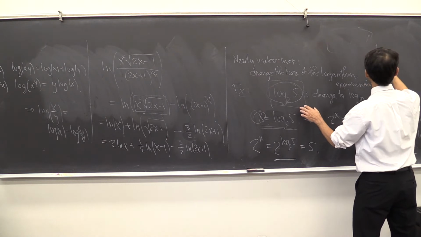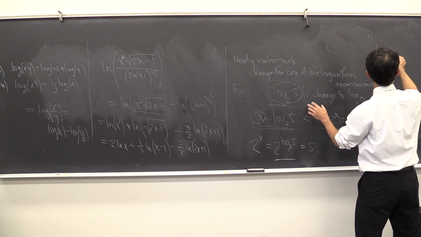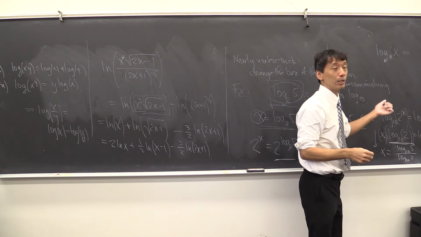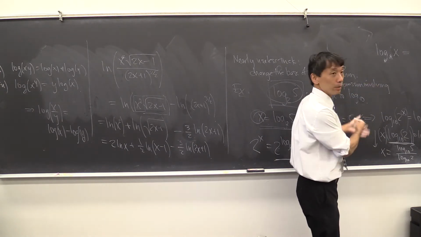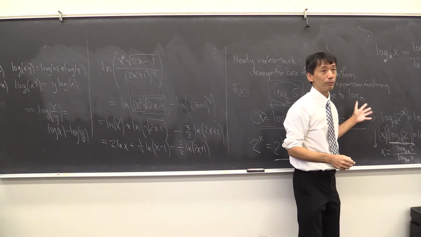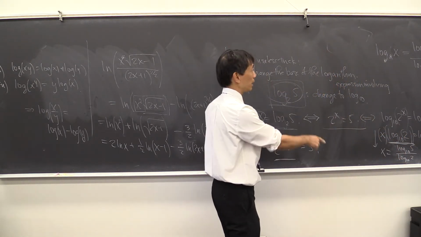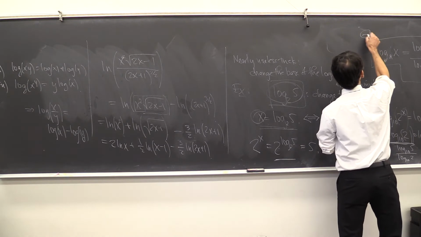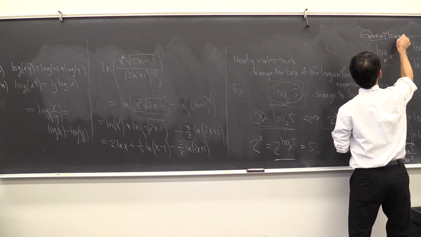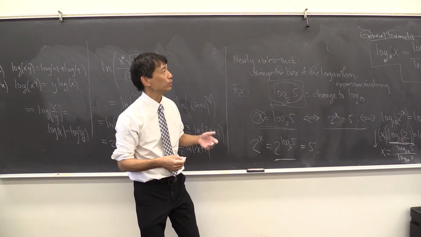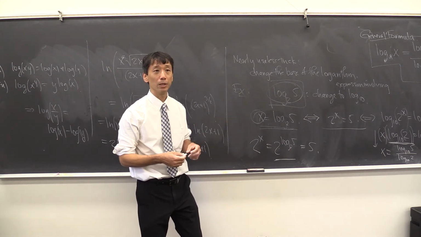You notice that we could have done this with any change of base. If I have log base a of x, and I want to switch it to log base b, we could go through the same process and get log base b of x over log base b of a. So this is a general formula. We just do exactly the same thing, and we get this. This is the formula if you want to switch from one base to a different base using the log function.